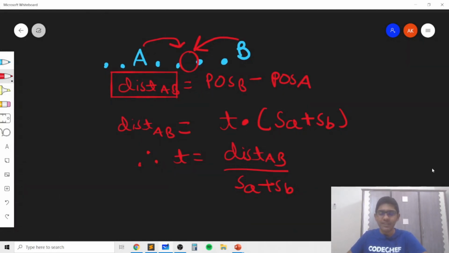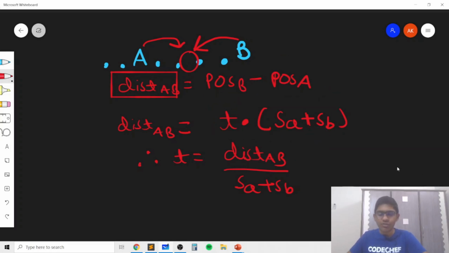If that condition is true, then we know that they meet at some integer time at some point in between. Why? Because we know that they travel a distance which is pos B minus pos A, and that distance value is also equal to t into SA plus SB.